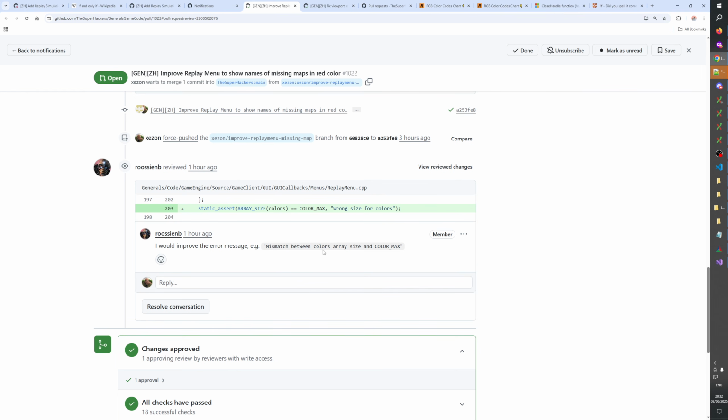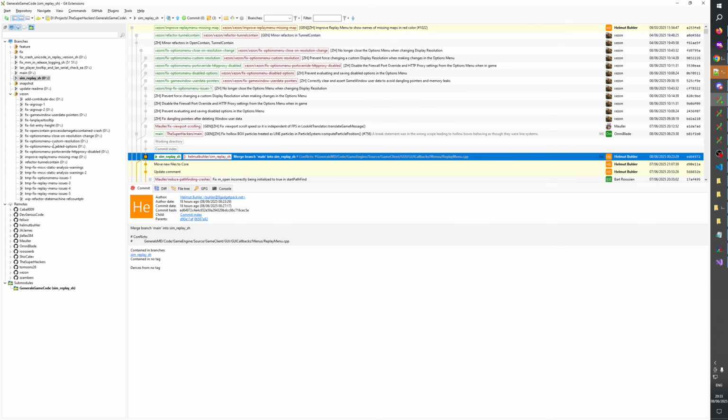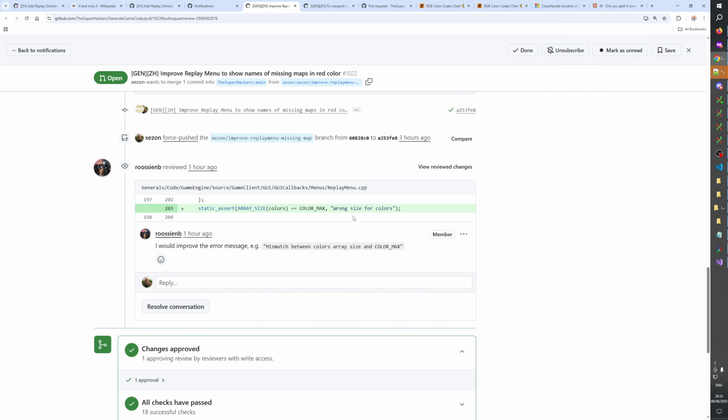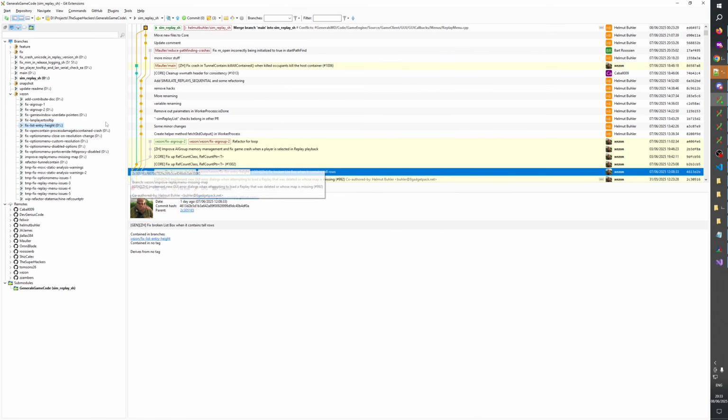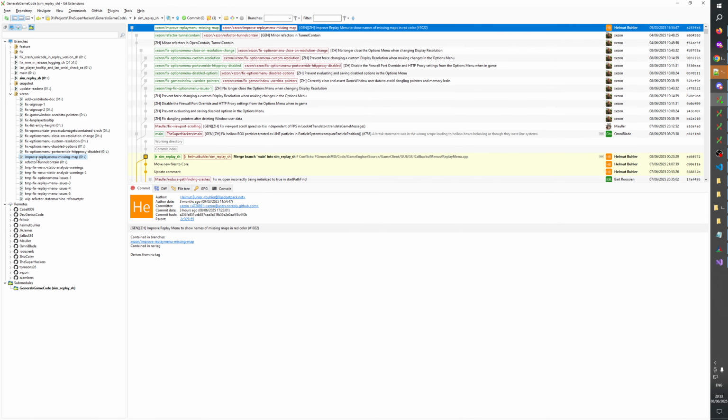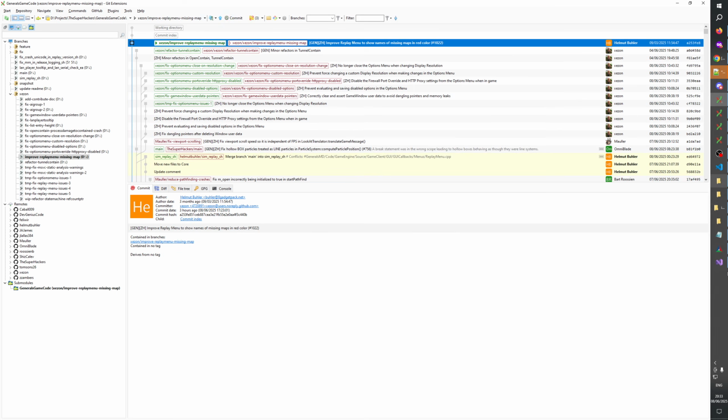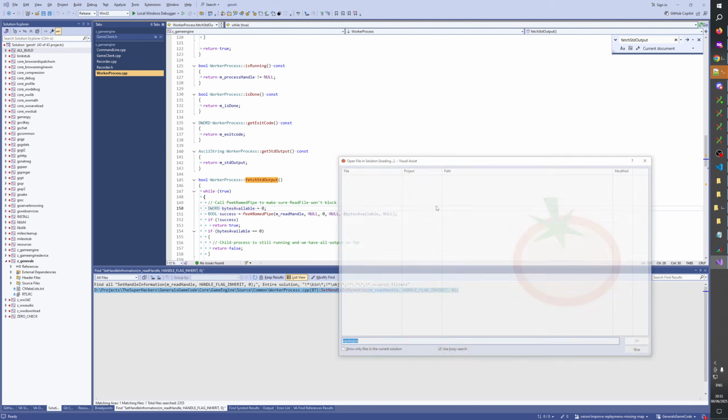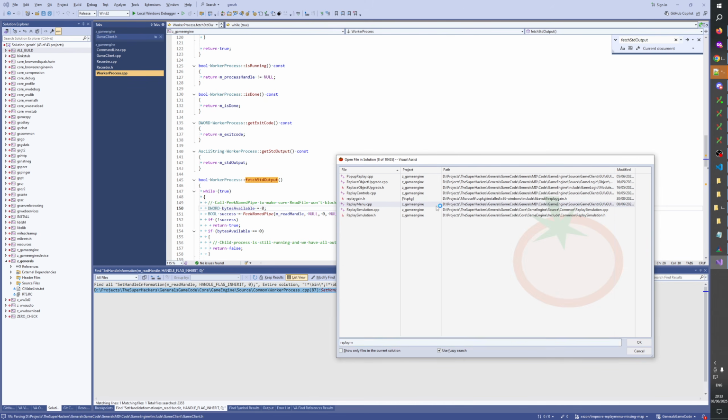Mismatch between colors, array size. Okay. Replay, where is it? Replay menu.